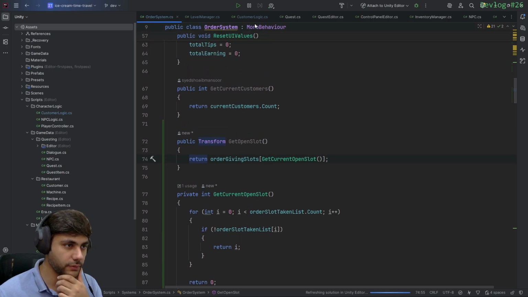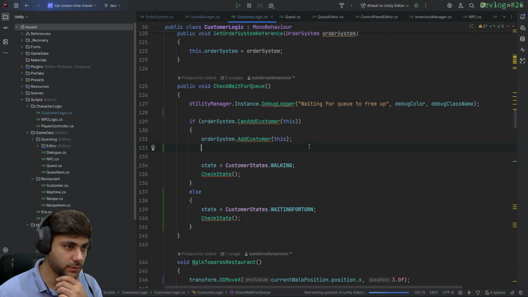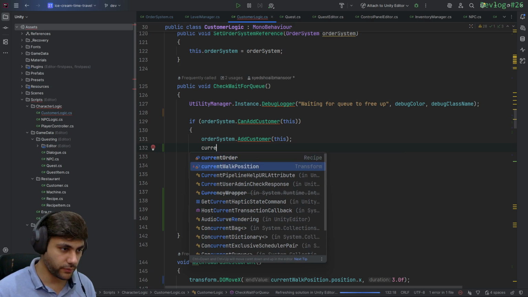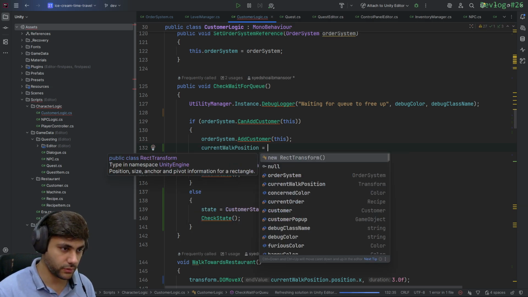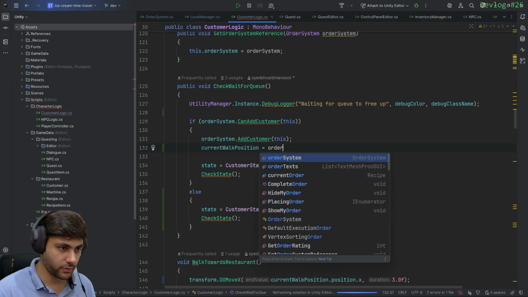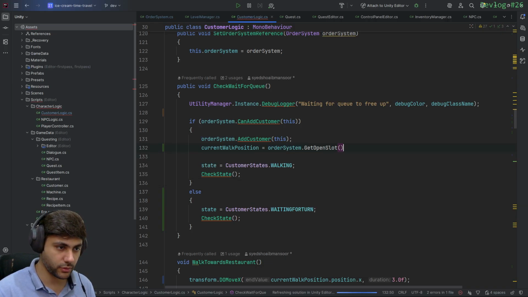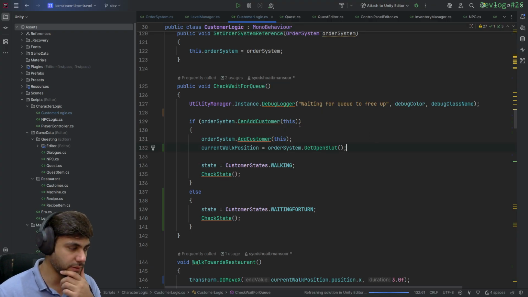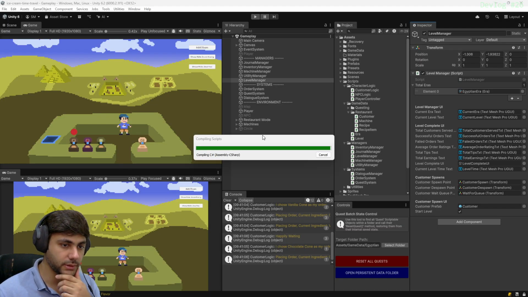Need to call this from, I guess, the customer logic. Event position is equal to system dot get focus dot, and then yeah, I guess we can test this out real quick after I pass certain values.